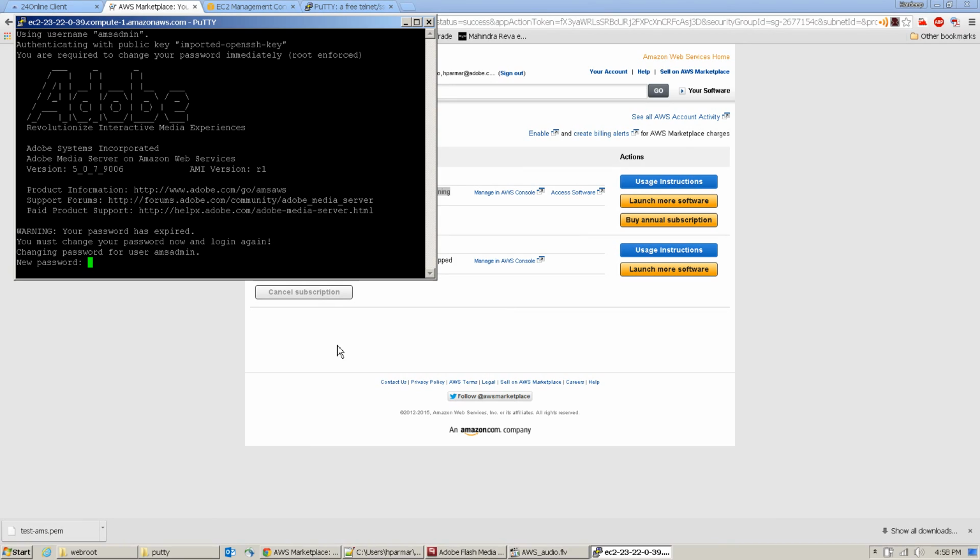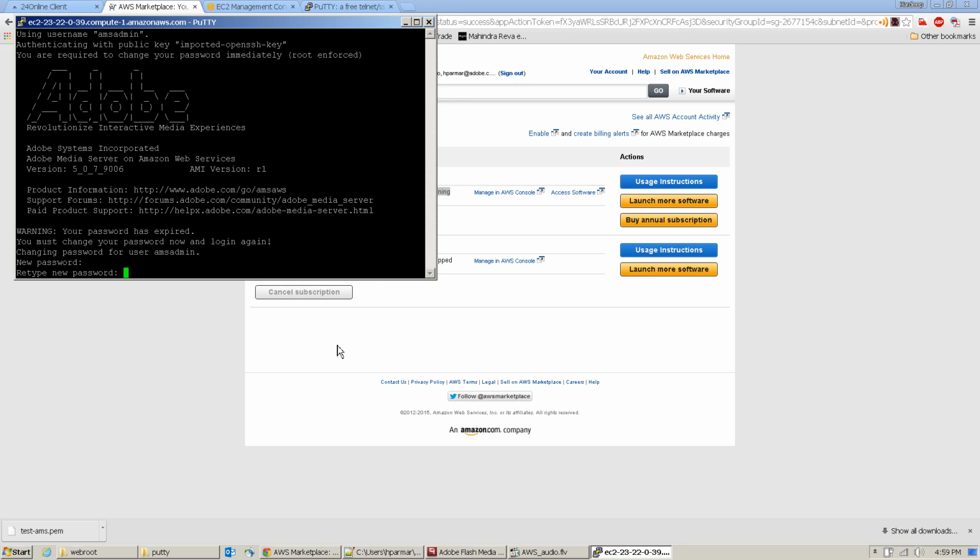And this user has no administrative privileges. Every time it wants to do an administrative task, it needs to do a sudo, and for a sudo, Linux will always ask you for the password, and hence you must remember this password. So let me set this password to AMS#1234, just for the case of illustration. AMS#1234.